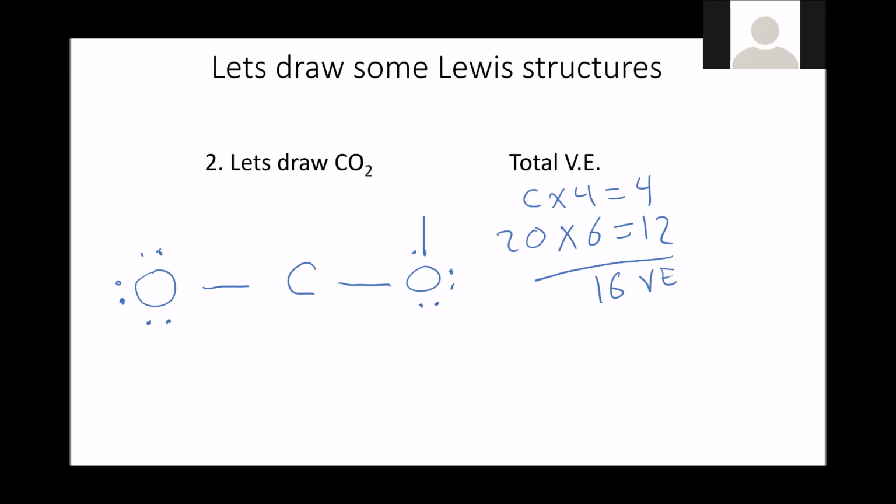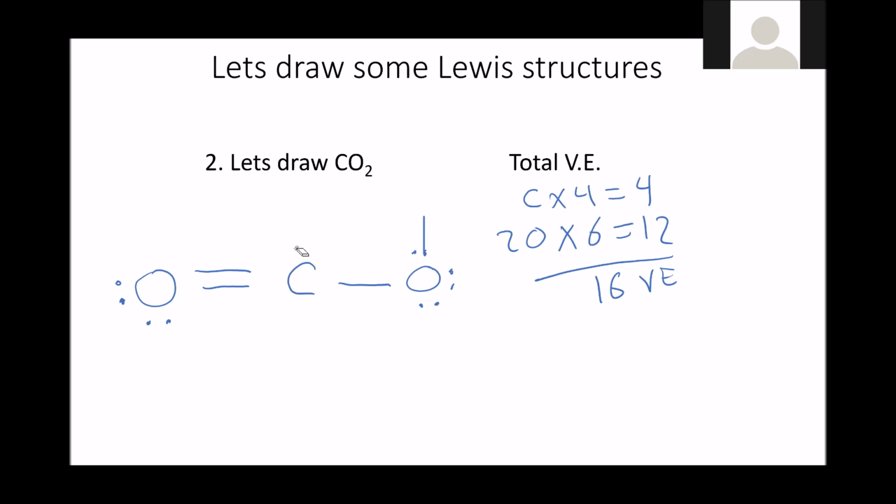So is every atom satisfying the octet rule? No. The carbon needs a double bond. So in that case, we have a deficiency in valence electrons. All we need to do is try to move a lone pair from an atom to make a multiple bond. In that case, it didn't change the number of electrons around this atom, but it just added 2 electrons to the central carbon atom.